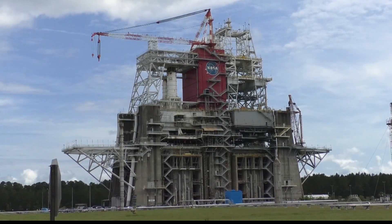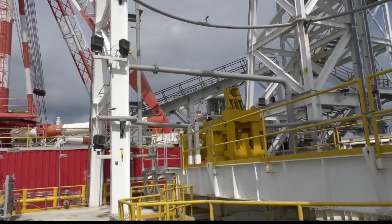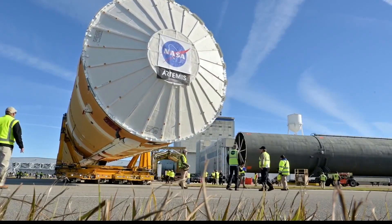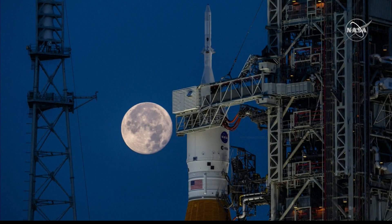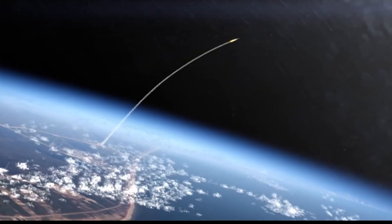Calantoni said it is a South Mississippi, South Louisiana project that has taken us back to the moon, and they are honored to be a part of it. Artemis 1 is a demonstration test to show the vehicle is ready to take astronauts, which will hopefully lead to Artemis 2 and then Artemis 3, where the first female astronaut and astronaut of color will be sent to the moon. They will be the first moonwalkers since Apollo 17 in 1972. The long-range plan is to ultimately send astronauts to Mars.